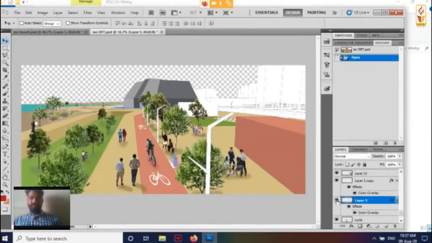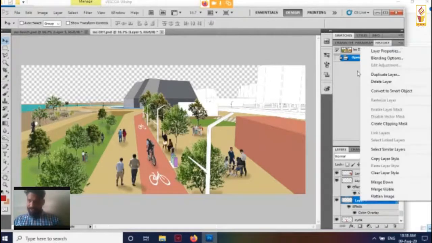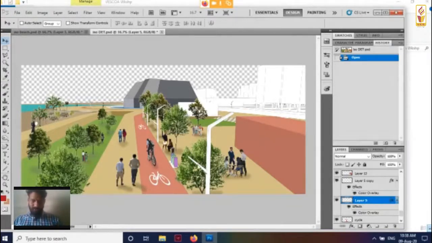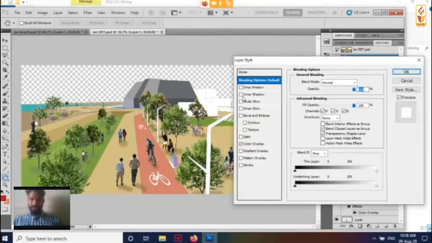It's a flat image. I used the perspective tool to basically make it seem like it's flat against the cycle track. It looks like it's been imprinted on the pavement. I haven't done this, but I can just do it now and show you. There is this other option of inner shadow. What that actually does is it makes it look like it's been engraved into the pavement. So you can see that when I turn it on and off, if I add the inner shadow, it looks like it's been carved into the pavement itself.